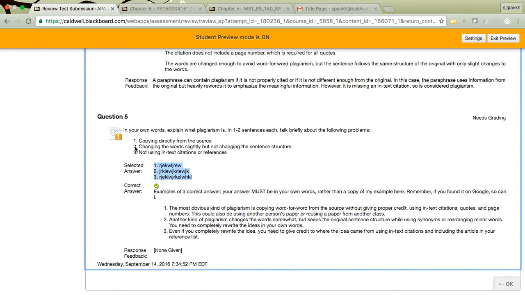One of the most common mistakes I see is that students will say something along the lines of, you have to put it in your own words. If you're only changing a few words and leaving the structure the same, then you still have to cite it. That's not correct. Either you copy directly and you quote it and you include the citation and page number, or you completely change the words, change the structure, and use a citation. You are always using a citation when you use their idea. It has nothing to do with how much you change the words. It has to do with the basic information or idea.